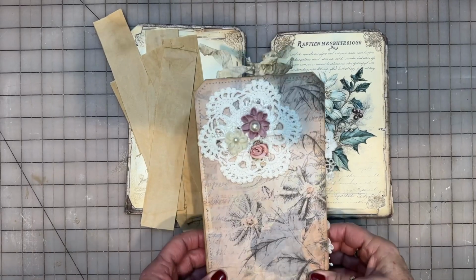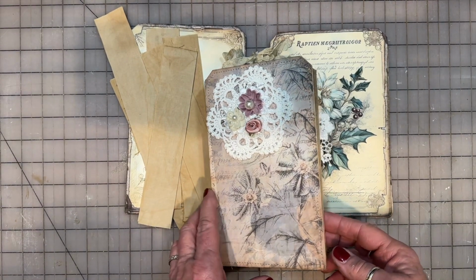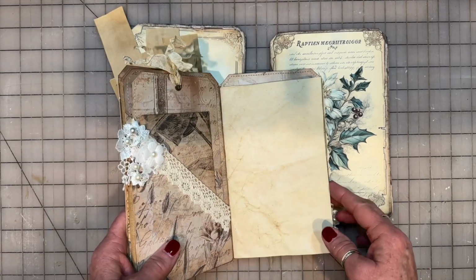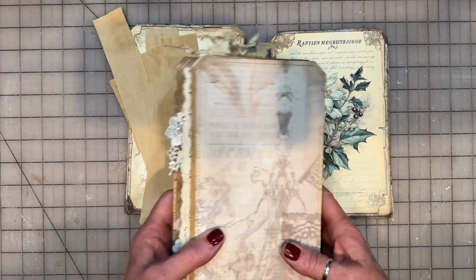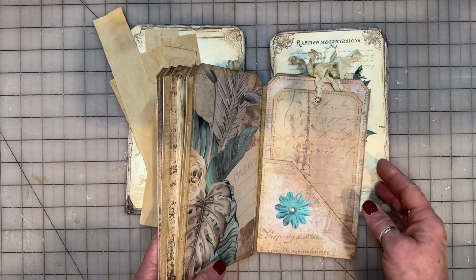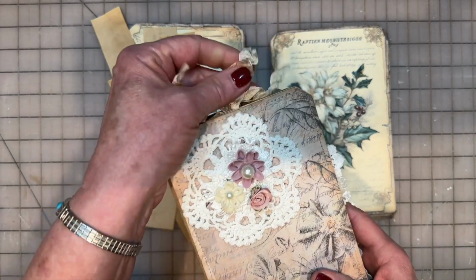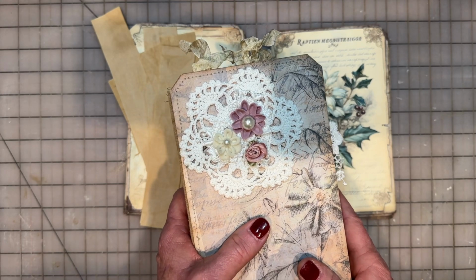Hello everyone. The video today is going to be a tutorial on how to put the base of this flip-flop or never-ending tag journal together. We won't do the decorating on this video, but I'll do a separate one for that. This is very easy. Once you get the hang of it, it can be confusing if you don't pay attention to what you're doing, but hopefully today I can explain it in a way that makes sense.